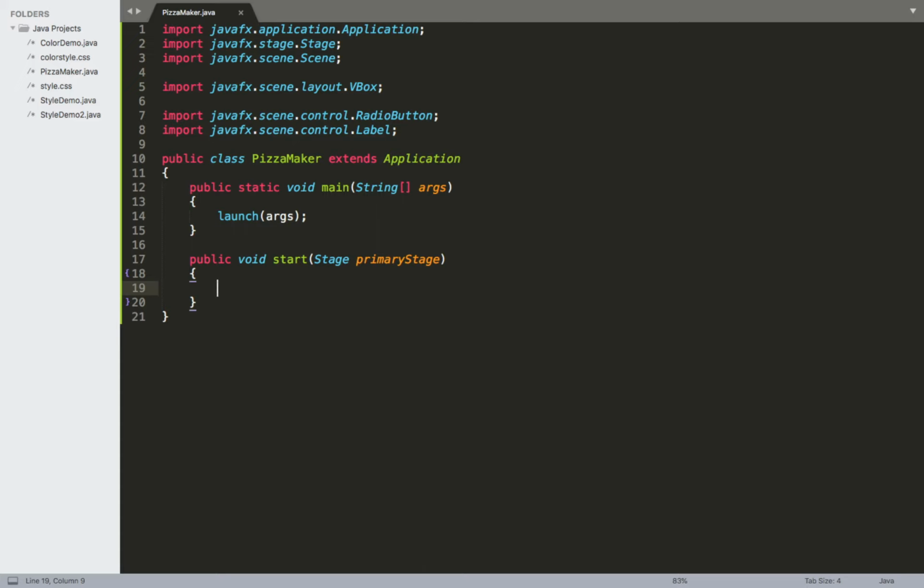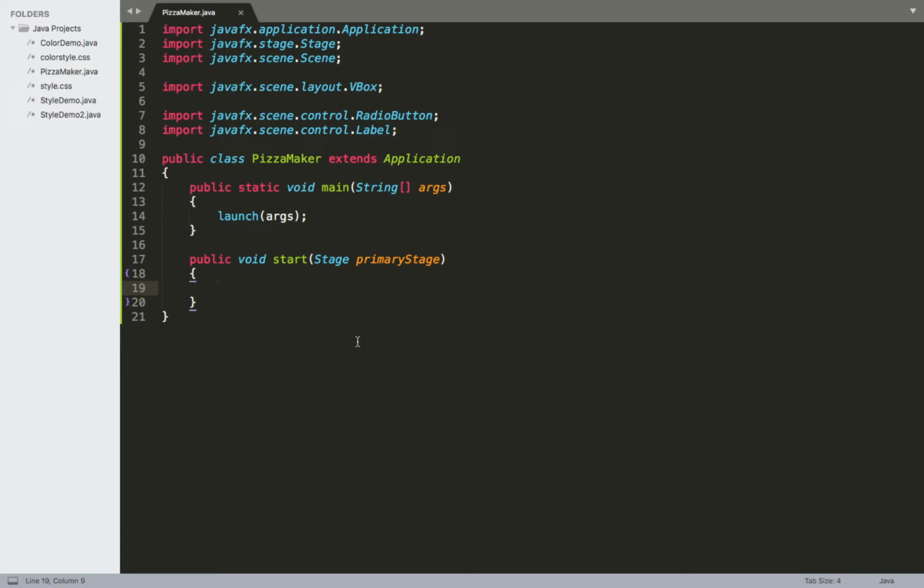So the first thing I want to go ahead and set up is going to be the different radio buttons I'm going to be using for this. So in the case of radio buttons, since this is related to trying to make a pizza, the way that I want to approach this is that I'm going to have 3 different radio buttons for 3 different kinds of crusts that we could pick from. And then when I get into checkboxes in the next video, I'm going to use a set of checkboxes for different toppings that we could put on it.